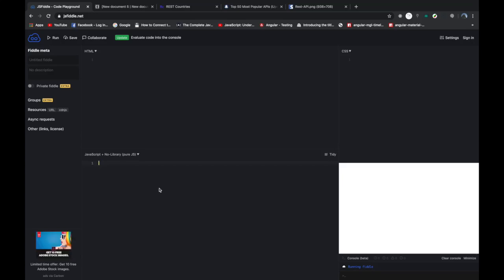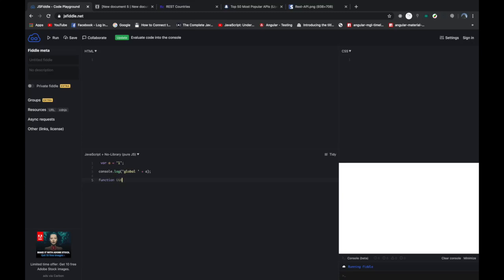Let's see how we can use scopes in JavaScript. Let's say we have a variable a here, which is equal to 1. Let's console log it. Let's attach a string to it, say something like global, so that we know which line this console log is coming from.